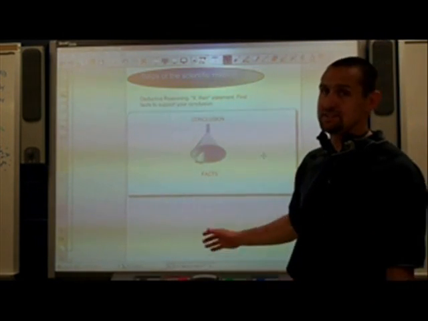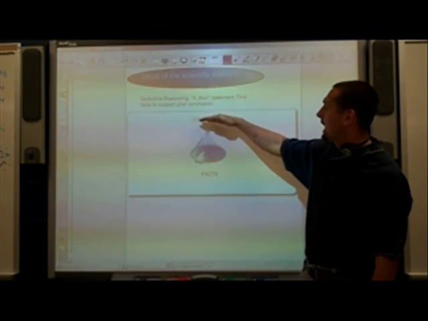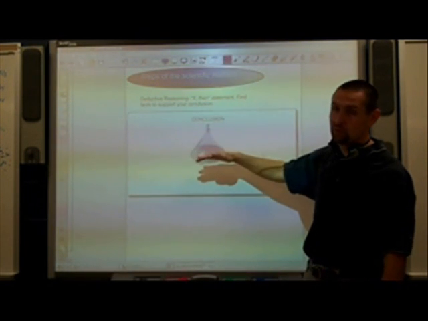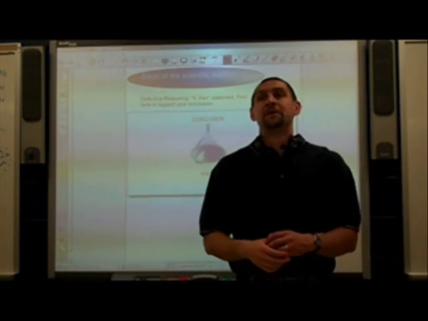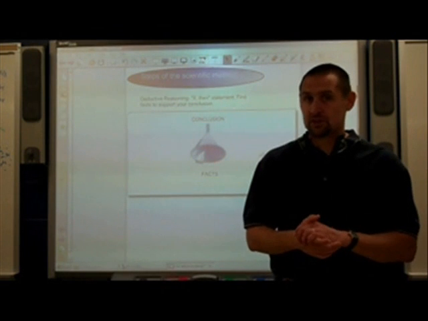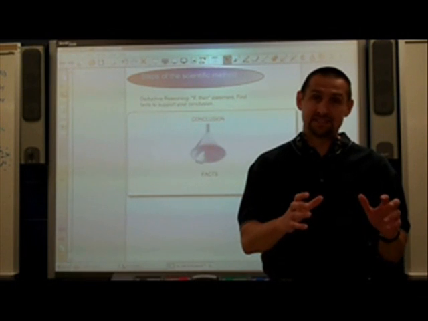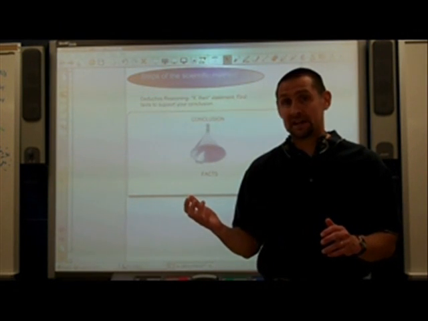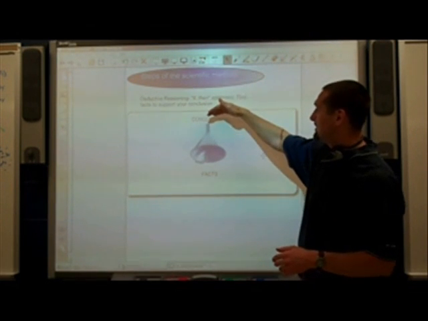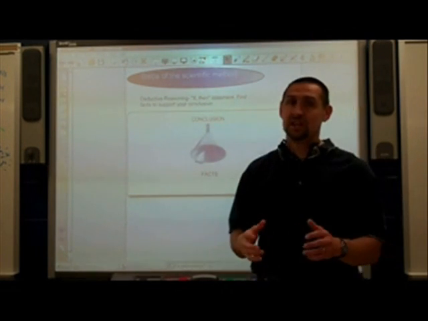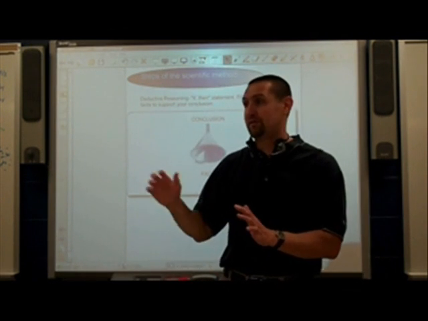Typically though, scientists use what's called deductive reasoning. In this case, we start with a conclusion, and then we try to find facts that support it. So we start with the conclusion and we find facts that support it. So our conclusion is, Joey stole a cookie from the cookie jar. And then we look at the evidence. We say, we found a footprint, it's a size 8. And then we ask, does Joey have a size 8? No. So that eliminates Joey. So we throw Joey out. Mary stole the cookie from the cookie jar. Well, does she have a size 8 shoe? Yes, she does. What was she doing between 2 o'clock and 5 o'clock?